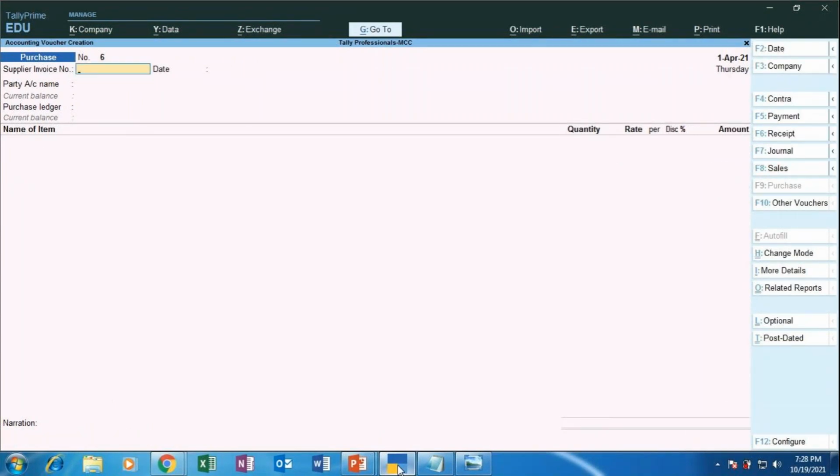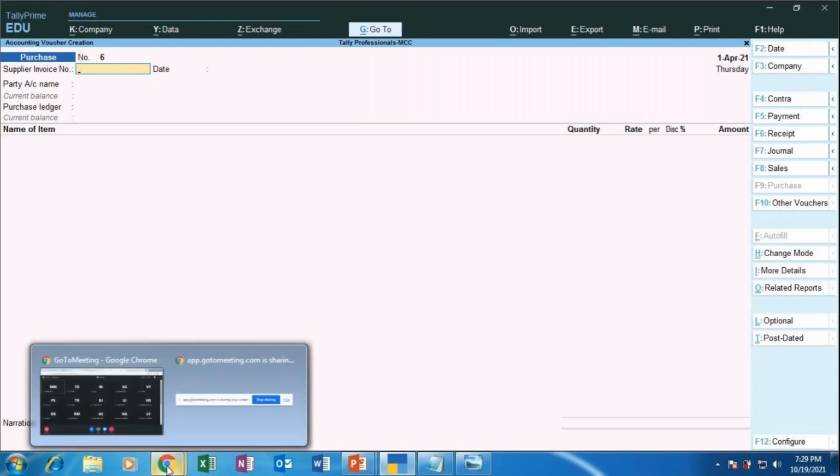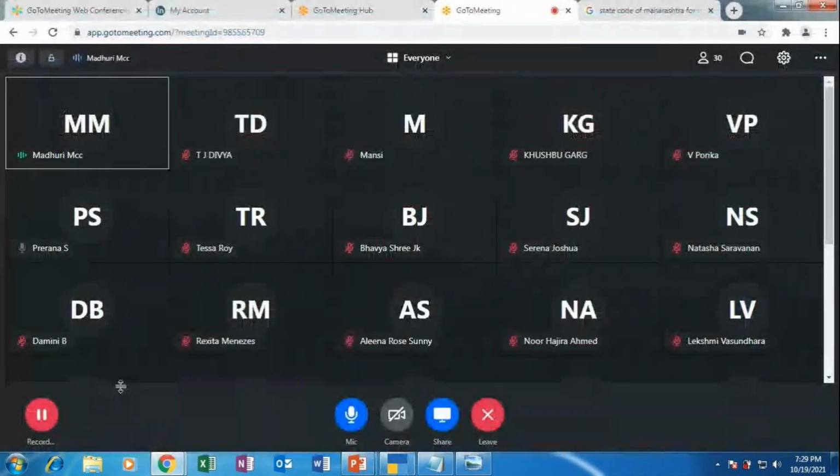Please make sure that whatever entries have been done so far are clear. Of course, whatever doubts you have and whatever discussions are to be made, we will take up in the next session. But make sure whatever entries you have done so far, please repeat them, so that by the next session you can clear up your doubts or any clarifications you have. Okay. So we'll end today's session and carry out the remaining purchase vouchers in the next class. Okay. Thank you all.